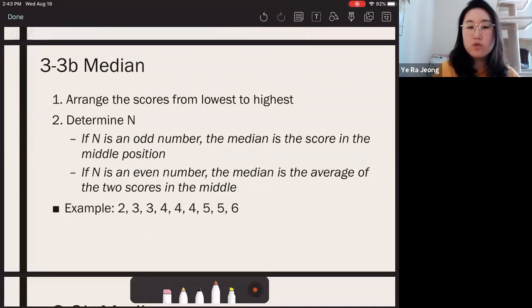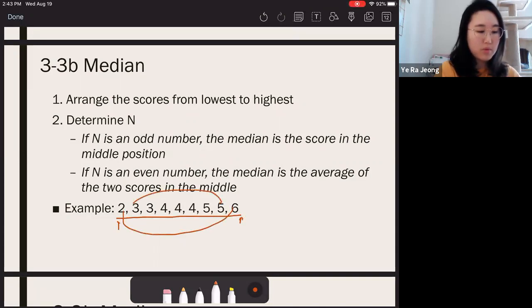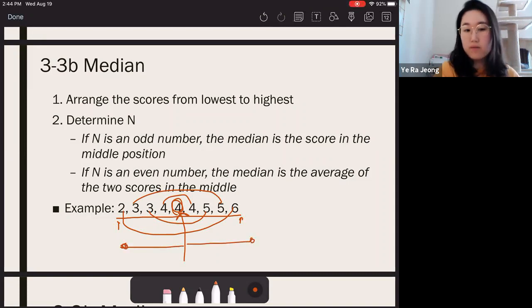The easiest way to find the median if you don't have that much data is to line up your data from the lowest to highest and find the middle point. So it looks like the middle point is 4, and 4 is your median. At this point, half of the scores are below this score and half are at or above this score. So there are 50% here, 50% here. So this median is at the 50th percentile.